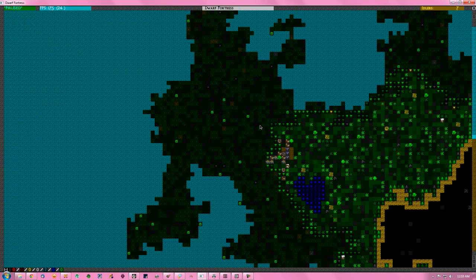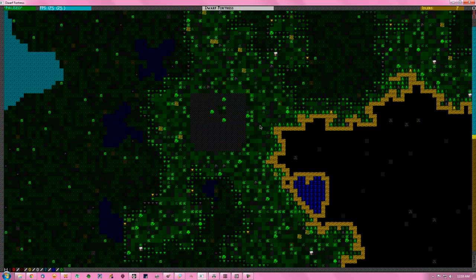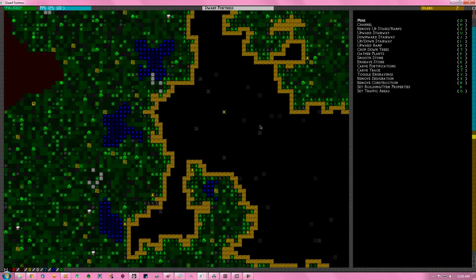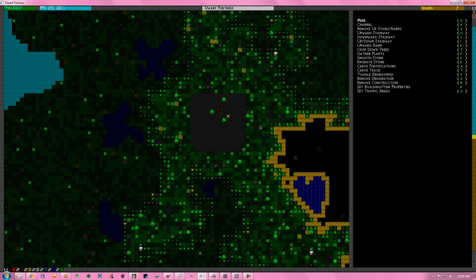Now that I've got that set up, I'm going to start building the stairs and such. So D for designate, build some downward stairs right here. Then, of course, I like to expand that out a little bit wider.